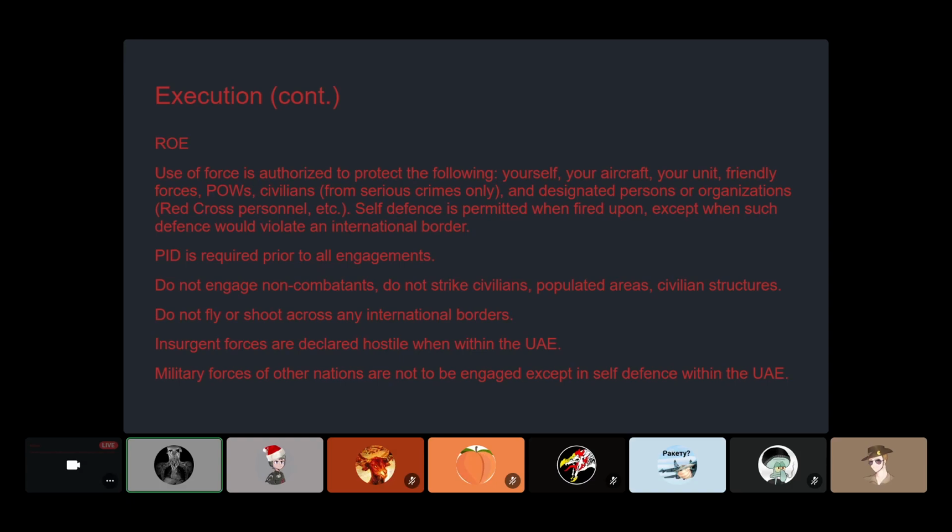PID is required for all engagements, so make sure that the car heading down the road is in fact an enemy combatant before you blow it up. Don't engage non-combatants, don't strike civilian targets, populated areas, or civilian structures. Insurgent forces are all declared hostile while they are within the UAE. If they leave the UAE, then do not pursue them and attack them. Military forces of other nations are not to be engaged unless in self-defense within the UAE or its airspace.